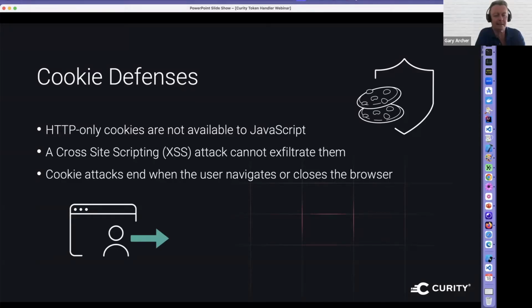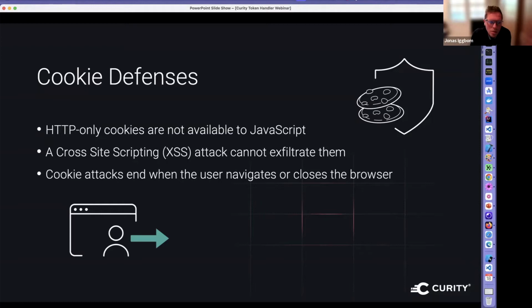Yeah, and that eliminates a large class of threats, doesn't it? You've cut out a lot of attacks in that. Probably not everything, but you've heightened the security significantly by not allowing JavaScript to access these cookies, right?